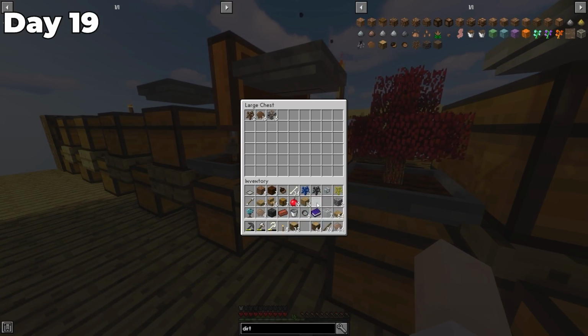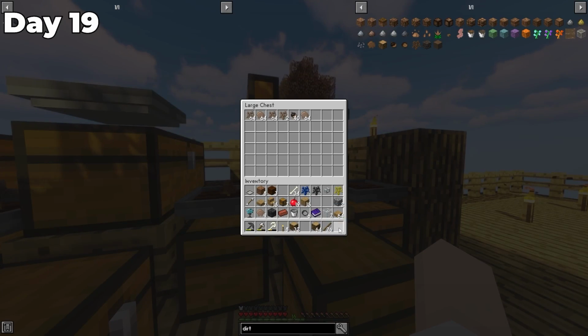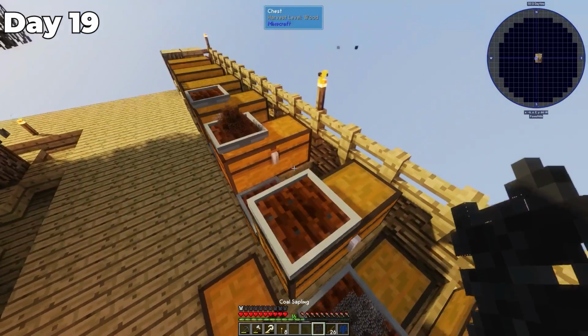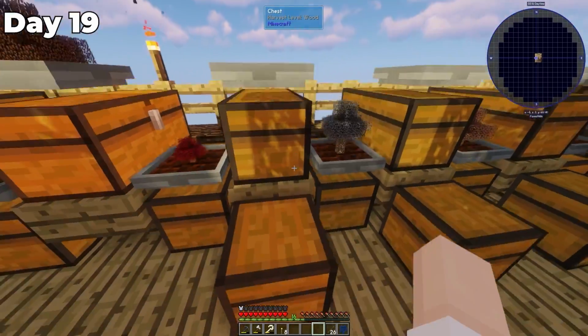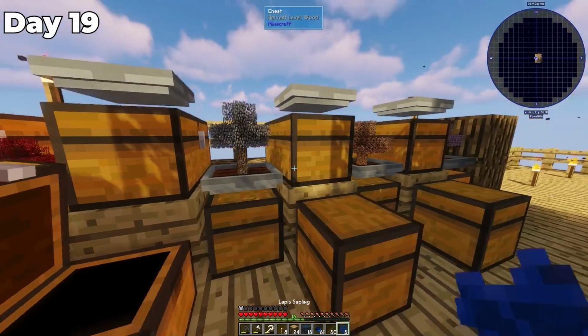And yeah, I fixed all that up and just spent the rest of the day transferring all of my saplings and whatnot over to their new homes. And yeah, this looks pretty nice. I thought it looked pretty nice. Kind of a classic Minecraft sorting system dig.